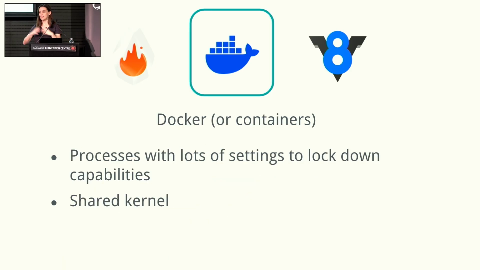Then there's also running in separate processes, containerized processes, probably all familiar with Docker, and how you can run stuff in a separate process, and it has all of the restrictions that you can possibly place on it with what it can and can't do, but you're still running a process on a shared kernel, so it is vulnerable to kernel bugs. There have been issues with Docker where it's able to have privilege escalation. It's getting better, but also like I don't know if I would necessarily trust it for running completely untrusted code.